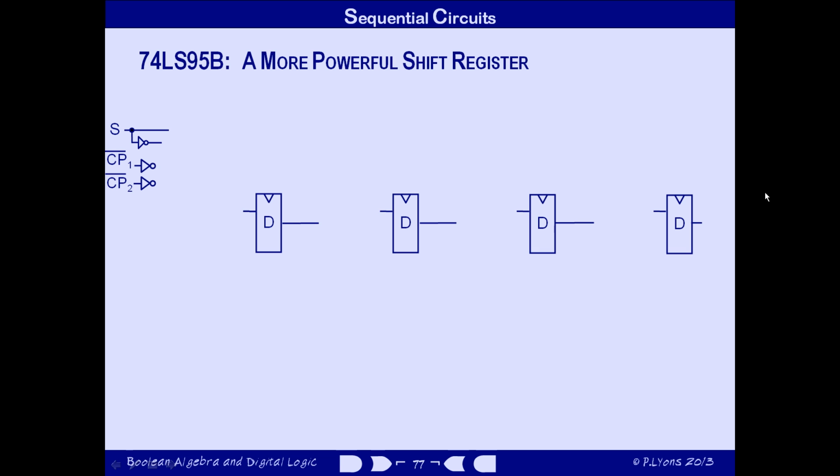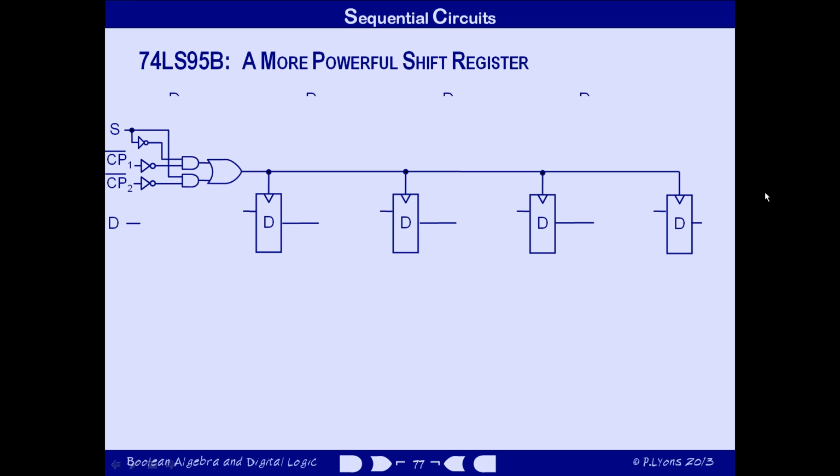Now, when should we clock the flip-flops to load them? If S is high, then clock input 2 should cause a load to occur. Alternatively, if S is low, then clock pulse 1 is in charge. So that gets the flip-flops loaded at the right time. But now we have to provide them with the right data from either the single data serial input or the set of 4 parallel data inputs.